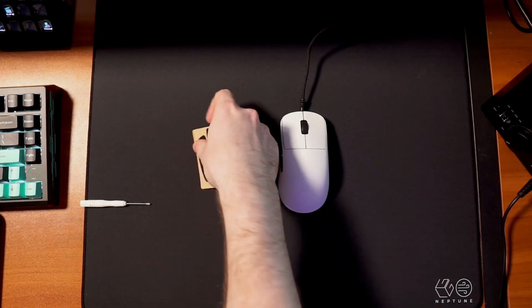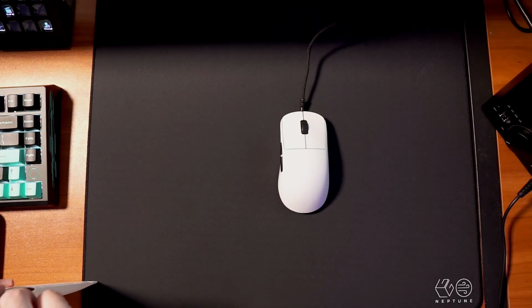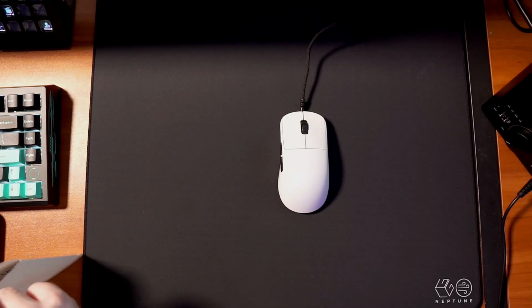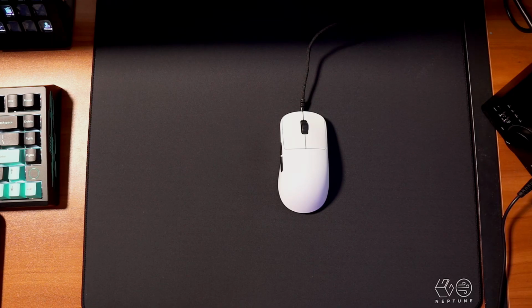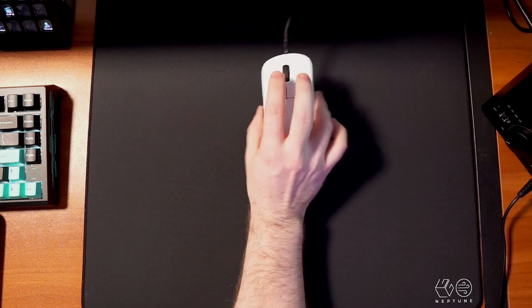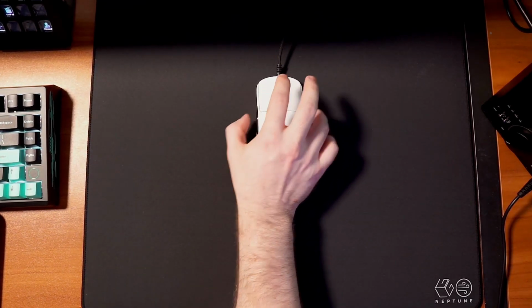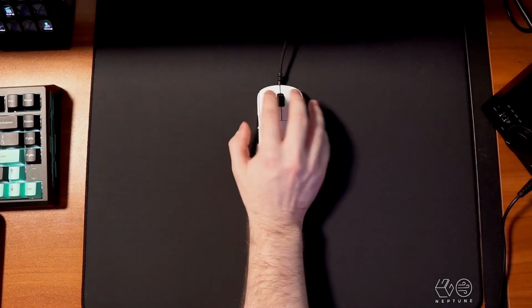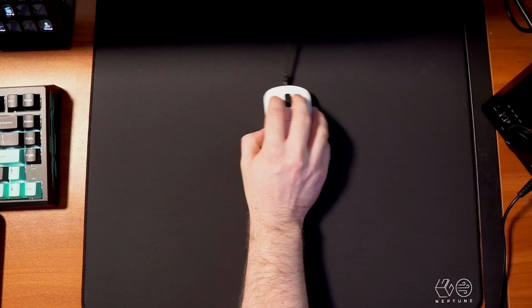I hated that mouse. Didn't like the shape at all. I feel like they messed it up with the sides that they chose to go with, right? Kind of like the shape profile, in my opinion, makes it a weird small mouse, right? The Atlantis Mini. But the OP1 AK is much, much better than a lot of the claw mice. I've been using this more than the X2 V2. I've been using this more than the LA1 because the sides are much more narrow. And it feels like a mouse pretty much made for smaller hands.